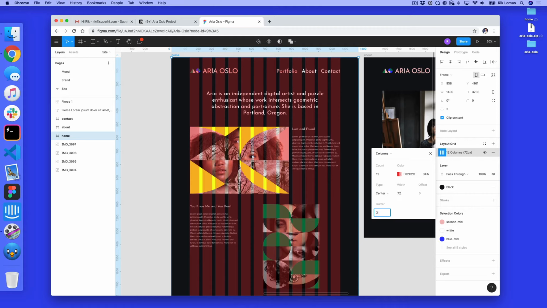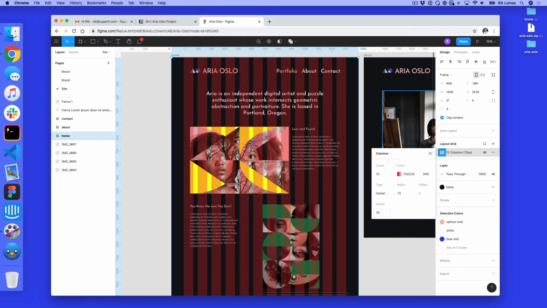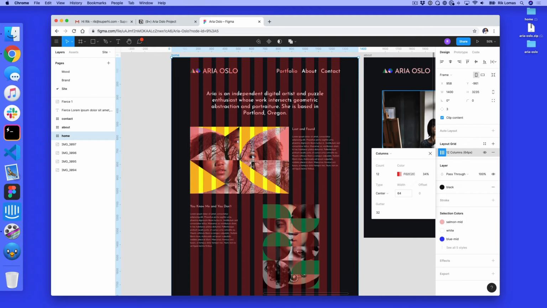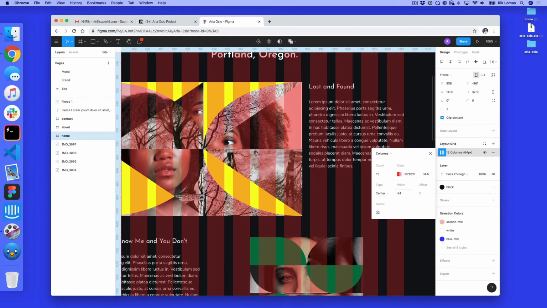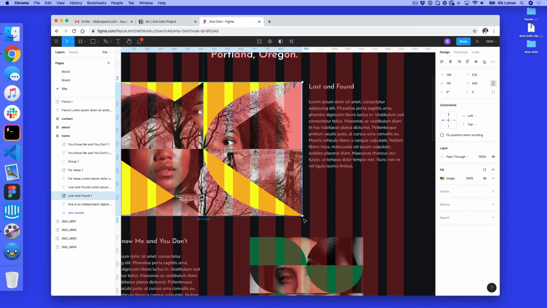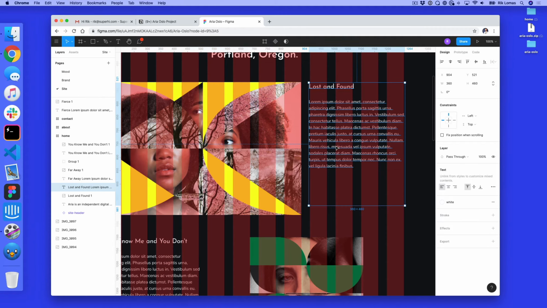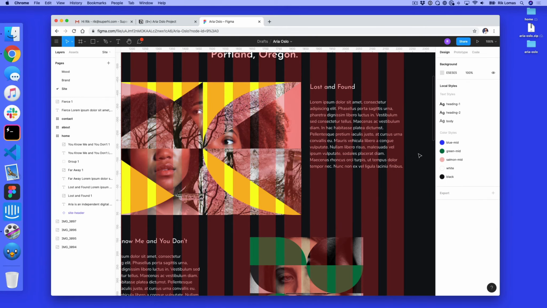So if I just suddenly change the gutter and start playing around with this a little bit more, maybe the width goes down to 64 instead. Things are starting to get out of sync a little bit. The spacing needs to be re-engineered a little bit and shifted over everywhere. So it might actually be a lot more work to do this. So I'm going to leave this as it was.